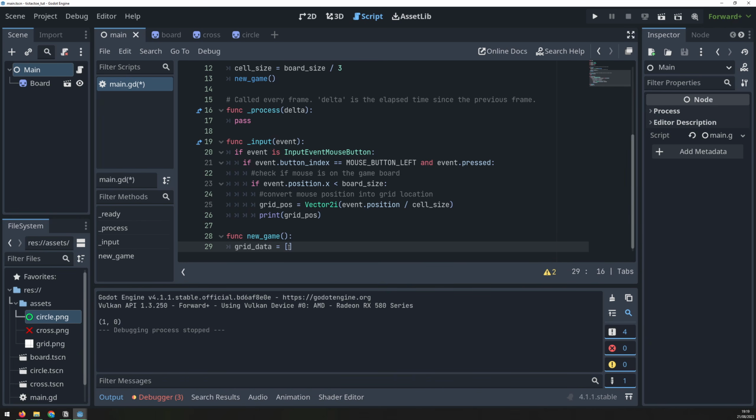Now our grid consists of a row of 3, and there's going to be 3 of those rows. To start with, we want each of those to have a value of 0. That is going to just mean that there's nothing there. So there's no marker currently there. So if I put 0, 0, and 0, this gives me one row of corresponding grid. And that means that there's no markers in that row. But I need 3 rows. So I need this repeated 3 times. That means I actually need to make an array that contains these arrays.